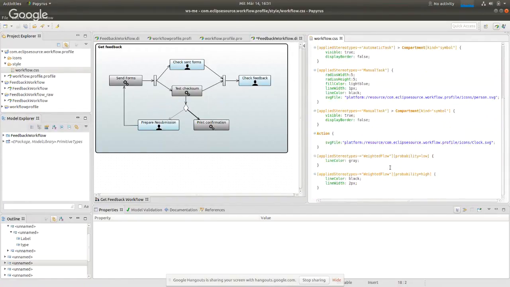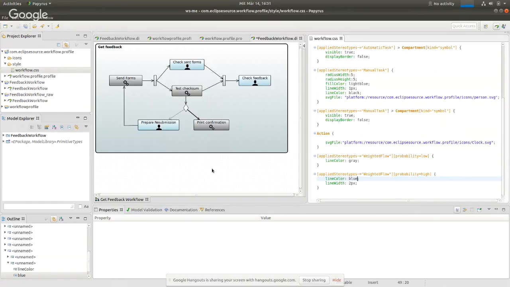One nice thing is that you can, from here on, incrementally develop this style in a very agile way. So, for instance, you can directly change here the line color of a weighted flow with the probability high to be blue.